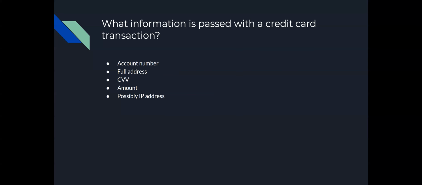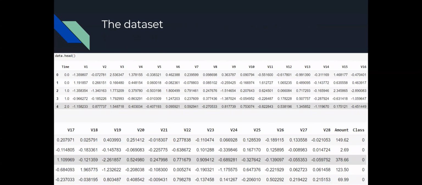Now, depending on if it's an online purchase or an in-store purchase, you've got things like maybe the store's full address, so state, street, zip code, maybe even country. You can have the IP address, you could have the classification of the merchant, and I'm sure there's some EMV parameter security information that's passed along to the processor, and that's the stuff that deals with the chip. So now that we know a little bit about what's passed with a credit card transaction, let's take a look at this data set.